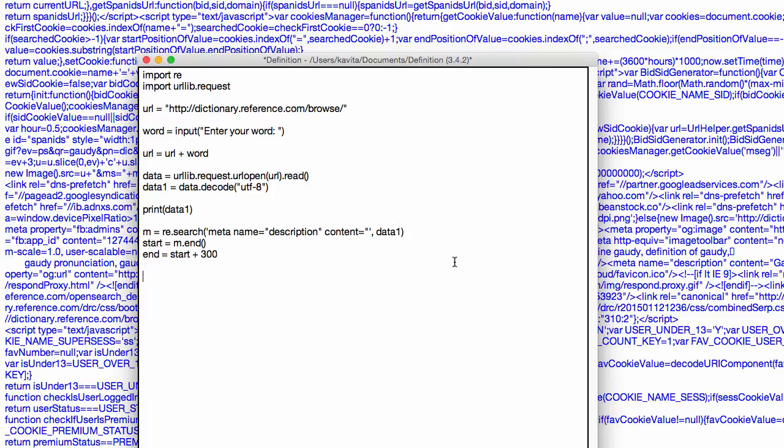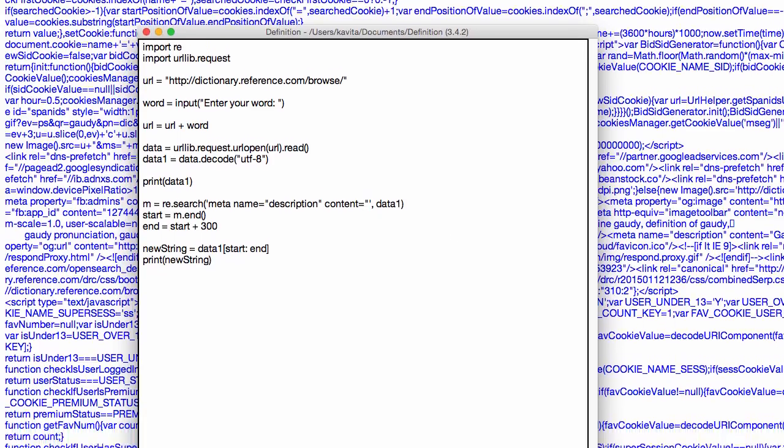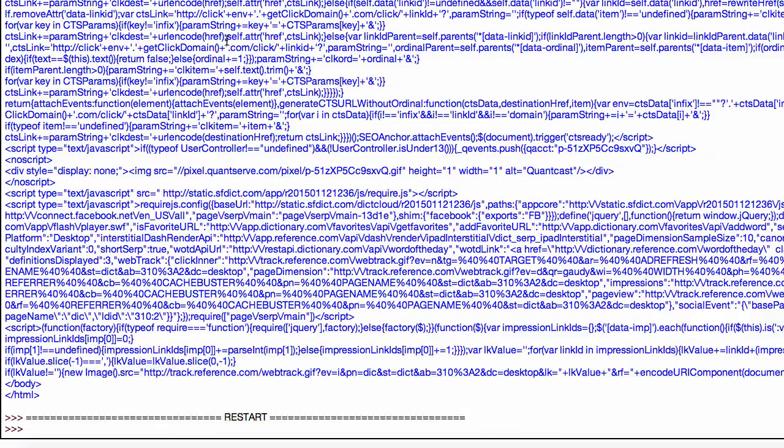Now all we have to do is create new string, which is equal to data1, and then in square brackets, start to end. Let's print out new string to see what we get. Print new string. Alright, Command S and run module, F5.